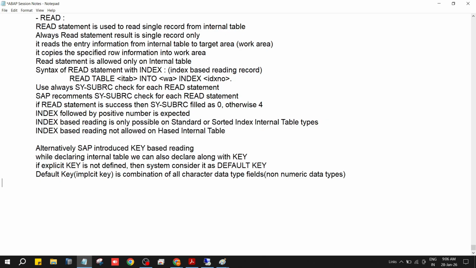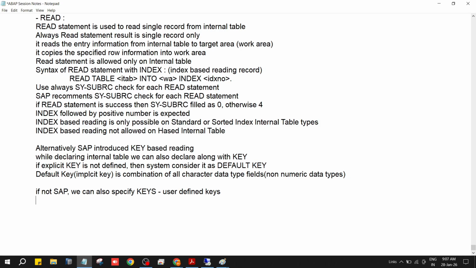If not the SAP key, we can also specify keys ourselves, meaning our own custom keys, user defined keys, that is, user or customer defined keys. Key means primary key and non-primary key, or key field and non-key field.